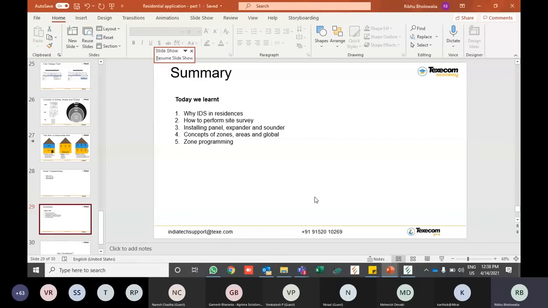You should have each and every piece of information, starting from all the zones, all the devices, all the perimeter areas which you need to cover, going further till the communication modules, whether the customer wants SMS alerts or mobile application notifications. You should be aware of each and everything. After that, you will be able to design the complete BOQ.